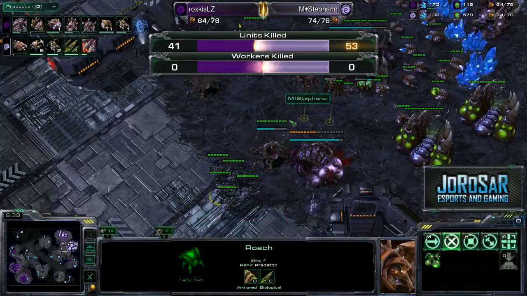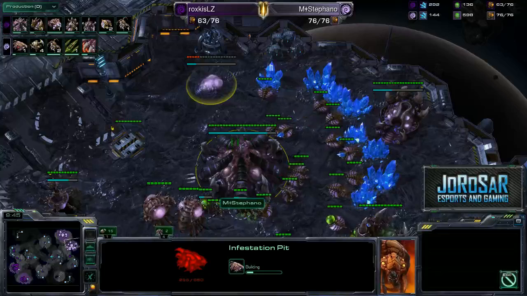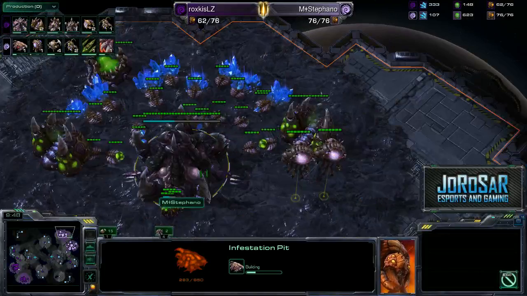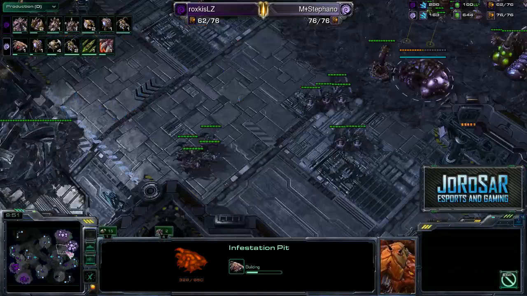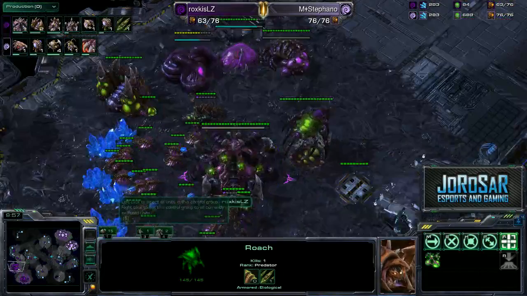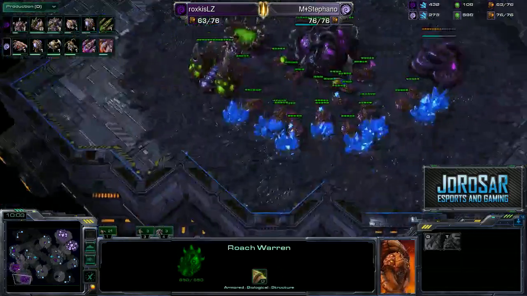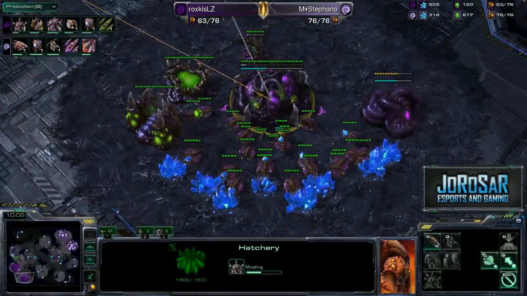0 workers killed in total. And that was just really, really good coming out of Stephano. Infestation Pit going down for him now as well. He's going to look to get up to that Roach Infestor mid to late game composition as quickly as he possibly can. And in the meantime, the Roach one only now just completing for LiveZerg. So his tech is way behind Stephano at this point.